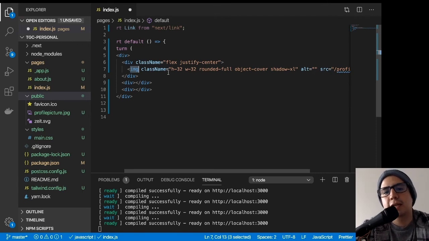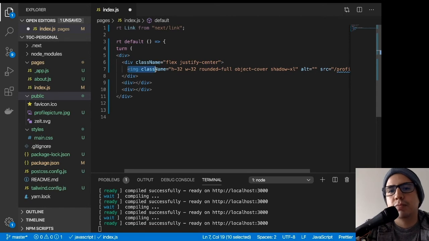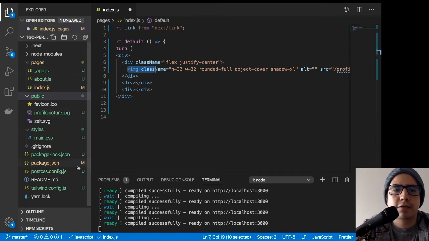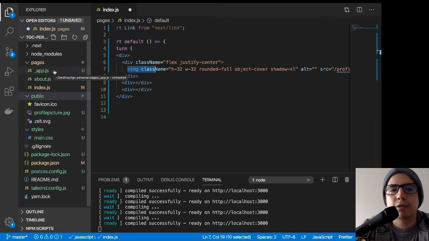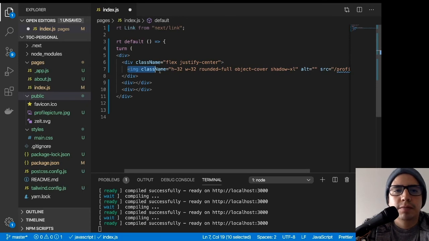Let's say that this was not an image in here, but a component that you are importing from the components folder, which we don't have right now, but we can create one, and we are going to. If it's a component, then it's not good practice to put the margin on the image, because the component doesn't know where it's going to be.